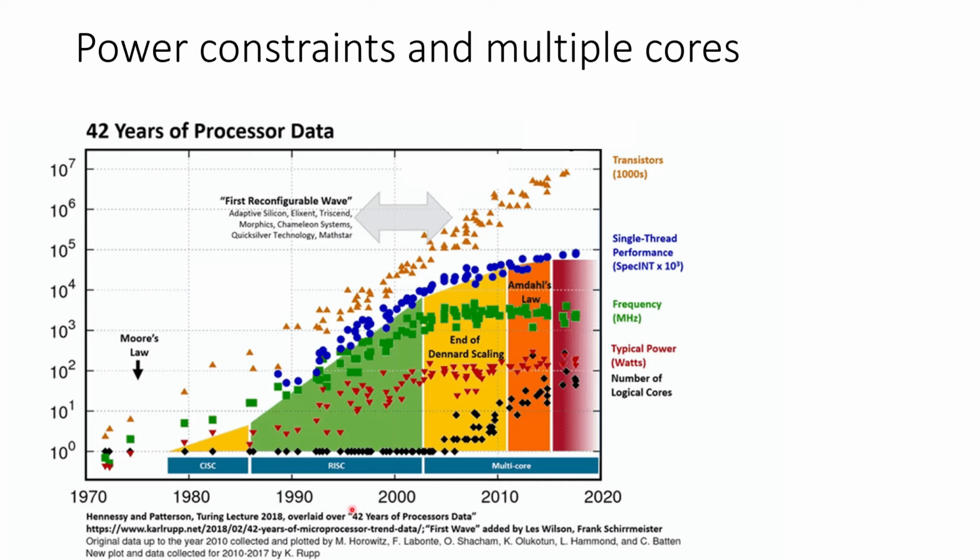So in this graph, we have two big phases. Up to 2005, we see that most of these measures increased exponentially. So the number of transistors increased exponentially, the single thread performance also increased exponentially, and most chips had a single core. Right? So you had one core on the chip and it became faster over time. And this improvement came mostly from the reduction of the transistor size.